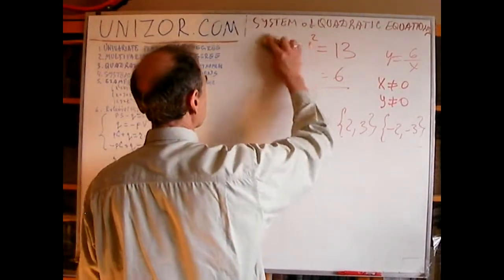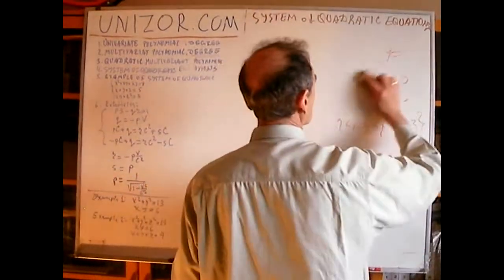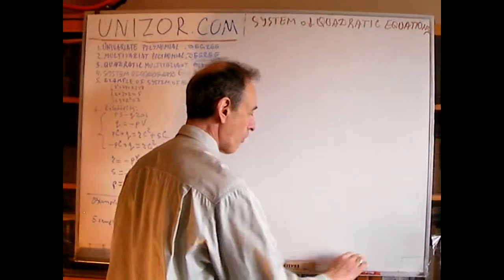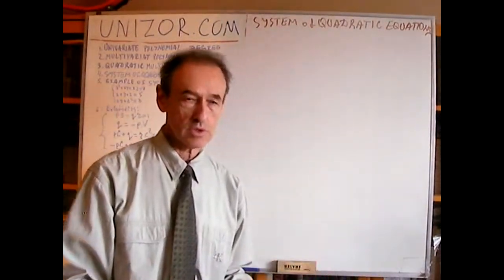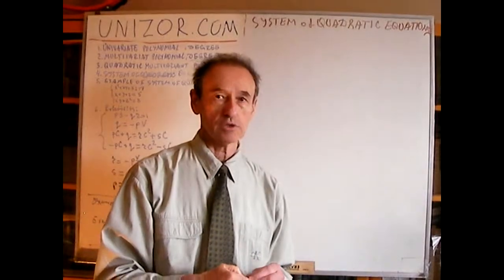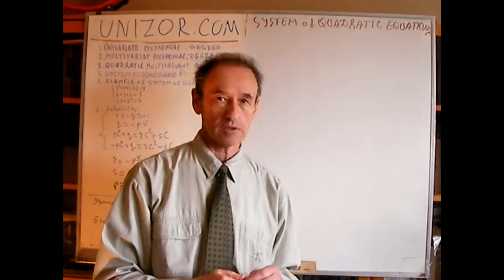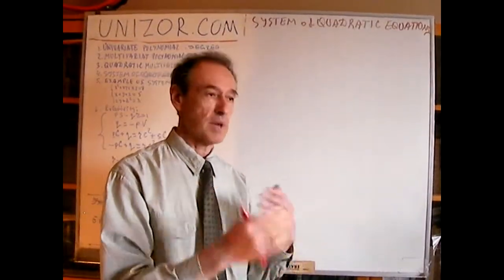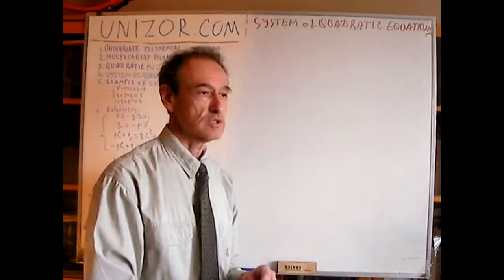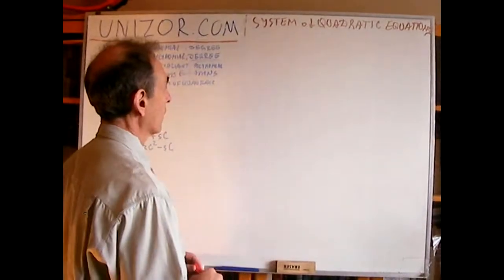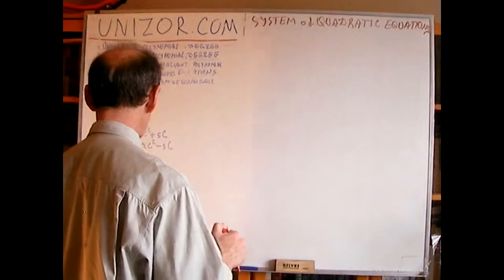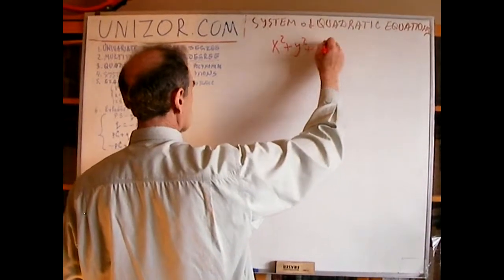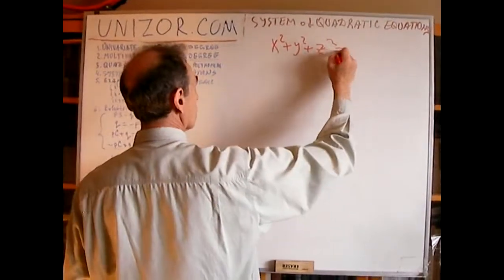This is basically an introductory lecture about quadratic equations. It needs a lot more examples with solutions, which I do intend to provide in other lectures dedicated to this topic. But since this is just about basically definitions and basic properties and basic approaches to quadratic equations, I will restrict myself to only one more example. And here it is. x squared plus y squared plus z squared equals 29.